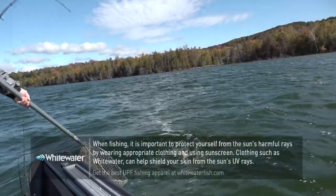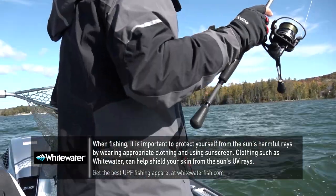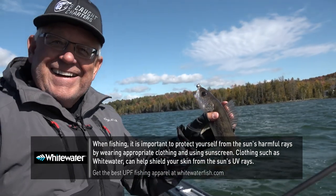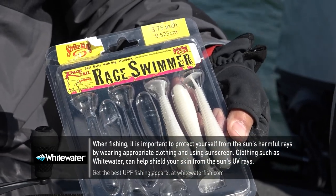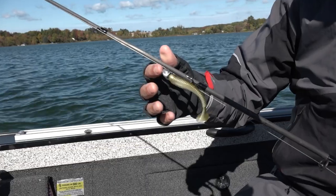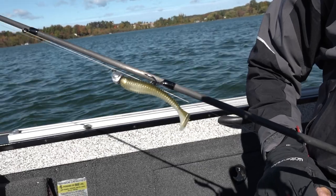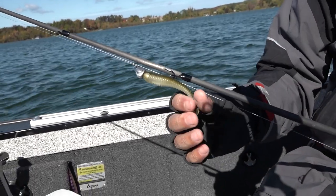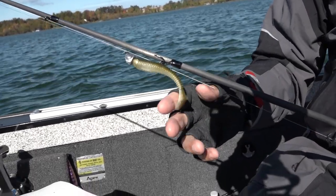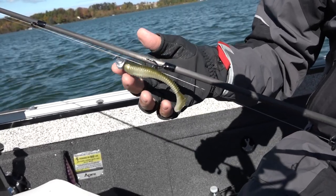Now the color today that seemed to be really important was green top, pearl bottom. This pearl is really subtle. It's almost got a little bit of green in it. It's not really white and pronounced. And I think that green to pearl combination was really triggering a lot of bites today. Now we would fish it with a real augmented cadence.